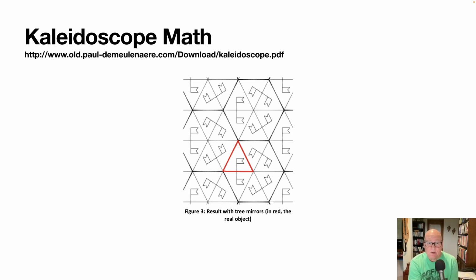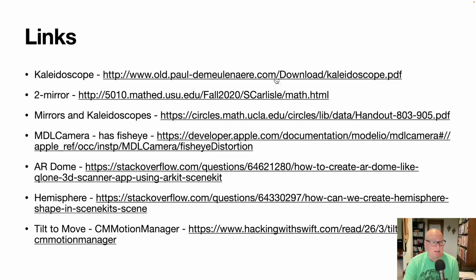I also don't really know what and how much we're going to TDD on this either. Okay, we'll see what happens. I got a bunch of links from just researching things. So a couple on working with a kaleidoscope, one on fisheye cameras, one on building hemispheres, so it kind of looks like it's on the middle of a dome. And then finally, CMMotionManager gives you a way to detect the rotation of your phone. Now, in photo apps you can often twist two fingers to rotate. And I think we'll try and support that first. It's less physical, but it's better supported in the simulator.